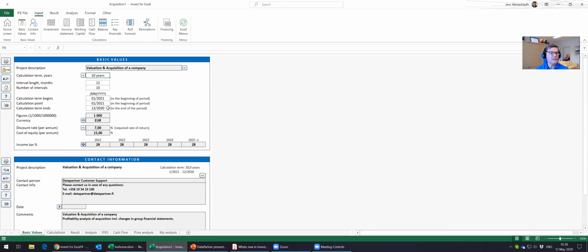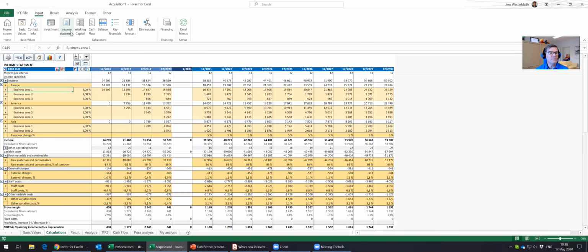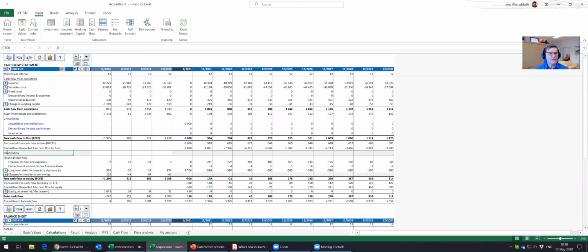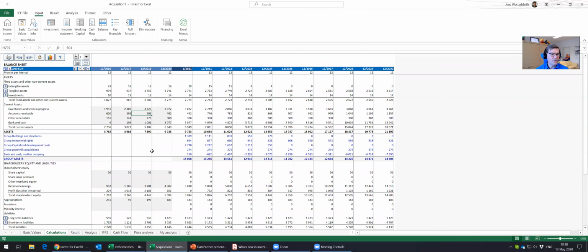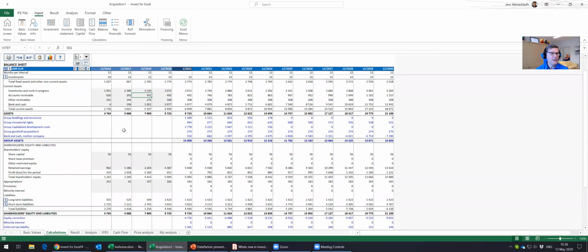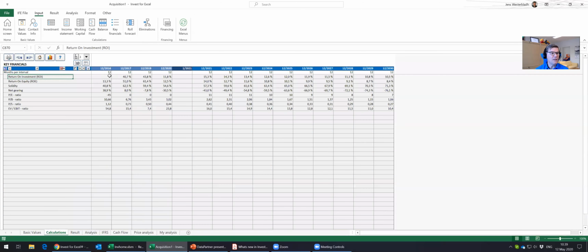So here is 10 years annually, and there is an income statement with historical numbers and forecast, working capital, cash flow statement, balance sheet. I can also just close the detail view like that. To have an overview, this is the balance sheet, and the next page should be the key financials.